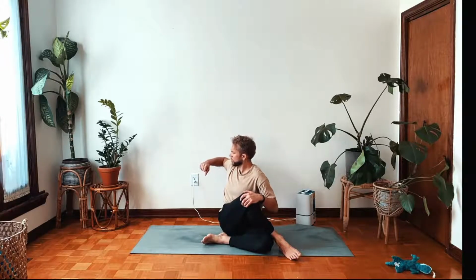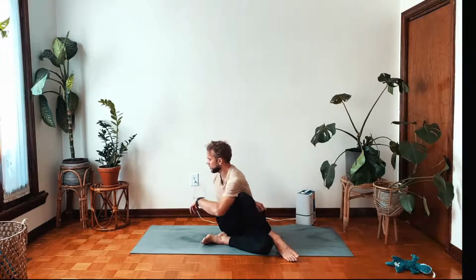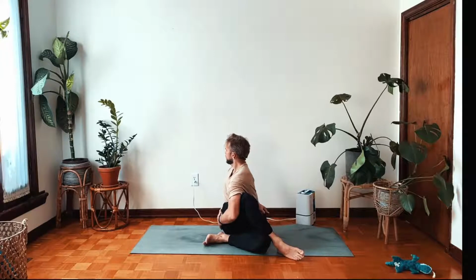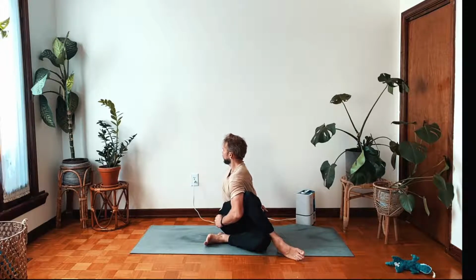There's also the option to try half or full bind, taking the right hand behind the back, maybe holding the back of the shirt or even the left hip if that's possible. And breathe. There's also the option to bring the left arm more outside of the leg so the whole forearm is on the outer thigh. And try to press the arm and leg into each other in that variation. 3 more breaths.